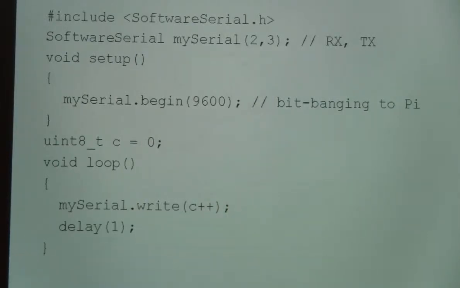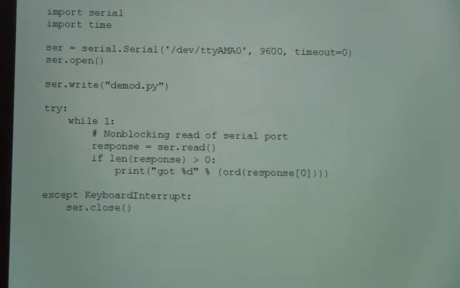Actually, MySerial is an option, it's a class. So there's a few things. Is that 8-bit unsigned in type? I'm not sure if that's a typedef, but it's unsigned char. I'm not sure if it's specific to C++.